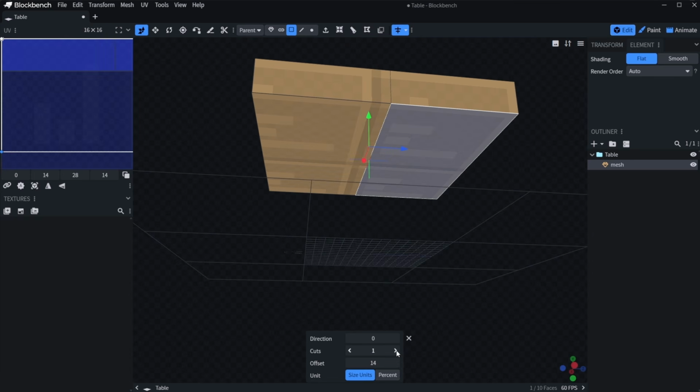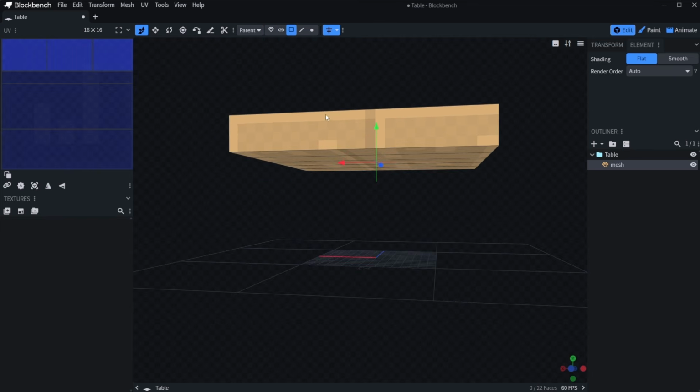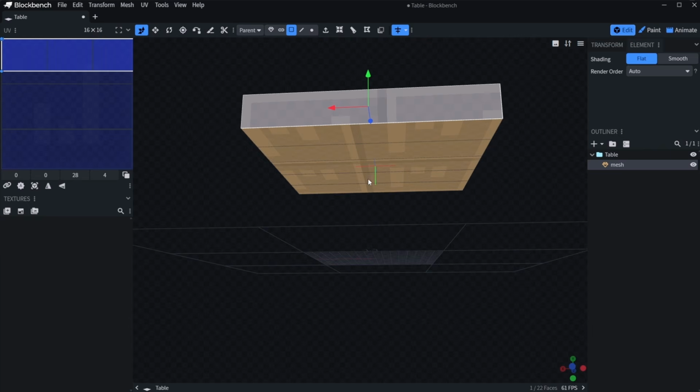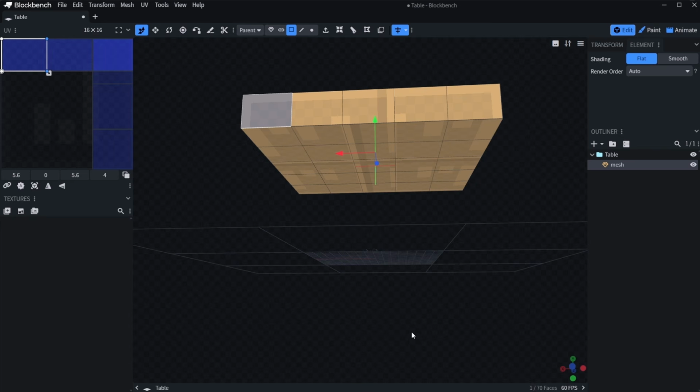So for the table, what we're going to do is to throw in a couple of loop cuts. So I'm just simply going to make about 4 of those, and we'll simply close that. And I'm simply going to rotate the model, have the face selected again, select any of the faces that you'd like the loop cut to run through, click on the loop cut one more time, and I'm going to set this to 4, just like we did with the previous one. Click on close to get that out.